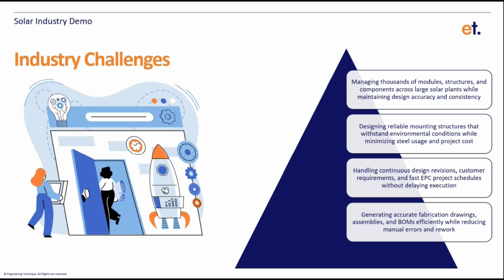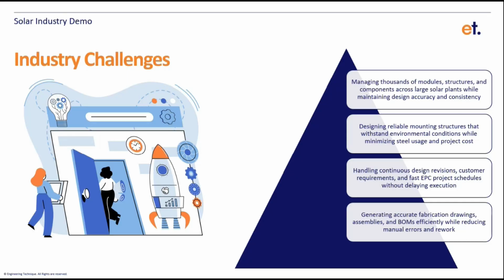Then, to minimize the use of material and control the cost of the whole project, the design also needs to be reliable and stay within budget. Now, handling continuous design requirements without delaying the project, it is essential to communicate with the customer. Then, after you have created a design, you need to communicate with the fabrication and manufacturing team so they can easily produce or manufacture your desired structure and model.